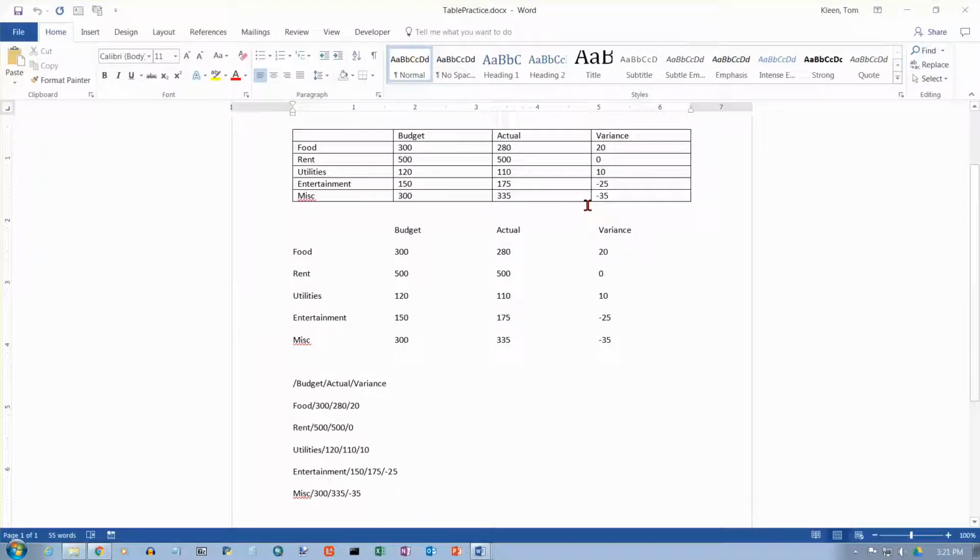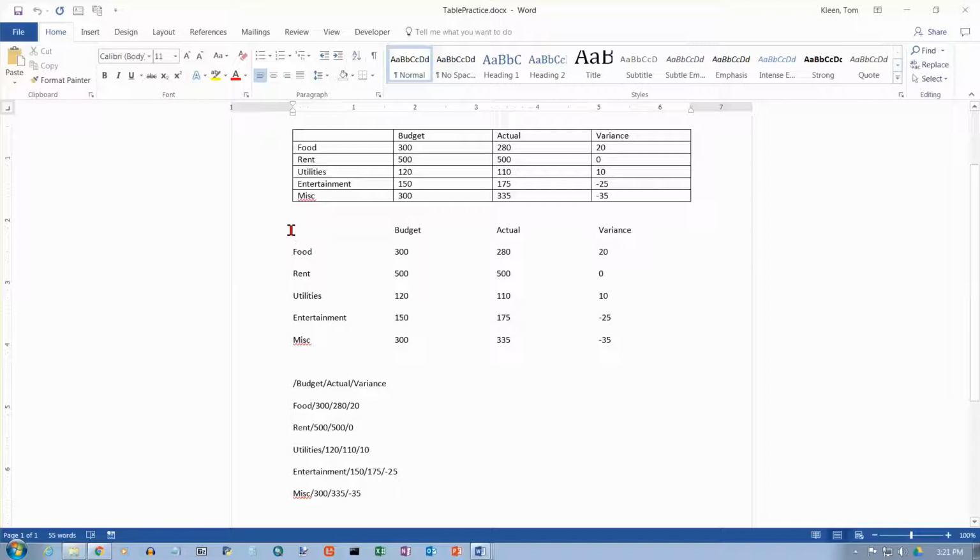So here we have some data that we're going to use to create a table. The finished table is up here, and it's got 4 columns and looks like about 6 rows, and it's a table. It's easy to tell it's a table because we see the grid lines all the way around the borders, and we've got the little plus sign or four-headed arrow up here in the top left corner. Now we've got some data down here that we're going to convert into a table.